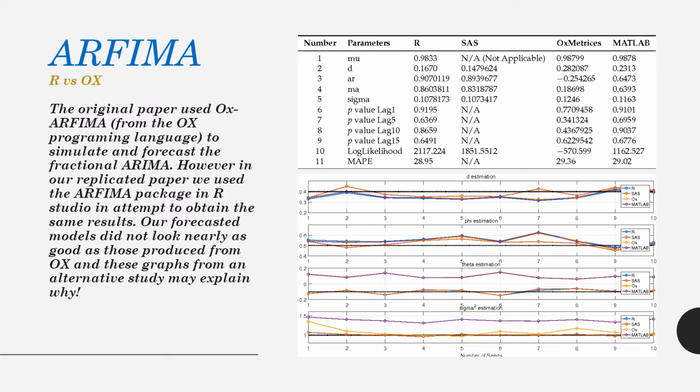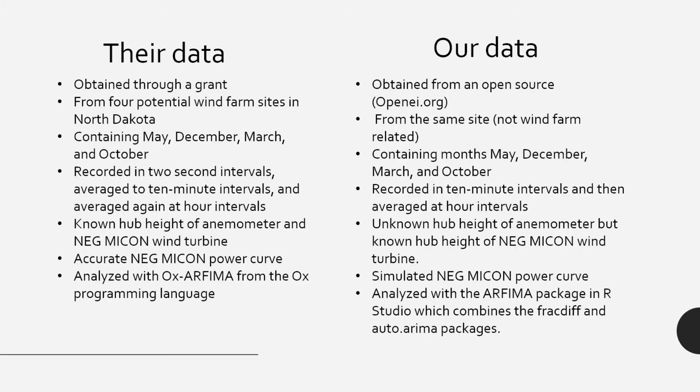In the graph in the top right corner, you can see that the parameters from R and the AUX matrices are slightly different, and the graph in the bottom right-hand side shows the range from which they may have been different. You can see that R and the AUX Studio do not align exactly, which may relay why our results were different. This did lead us to believe that the AUX programming language is more robust for fractional ARIMA modeling than RStudio. Another reason our results may have been different is due to the data.